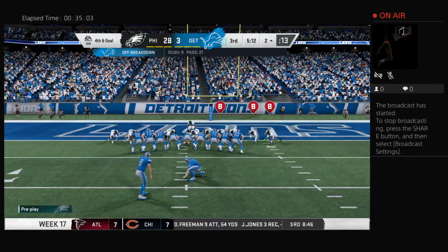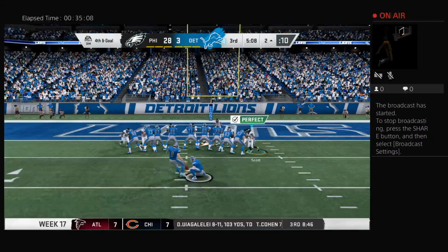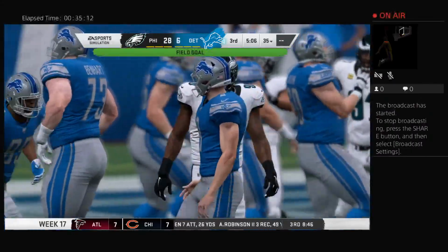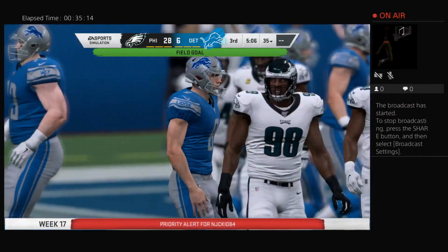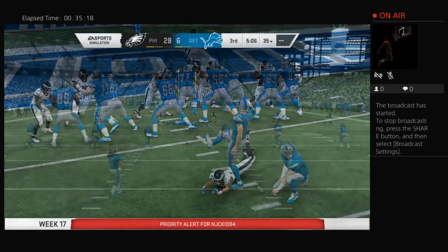So much about offense is what you call hidden yardage. You throw the ball to someone, they catch it, and then they can make a big play. They create a play, run after catch. They did a really nice job there limiting that and keeping him from a first down. Yeah, stopped him in his tracks.